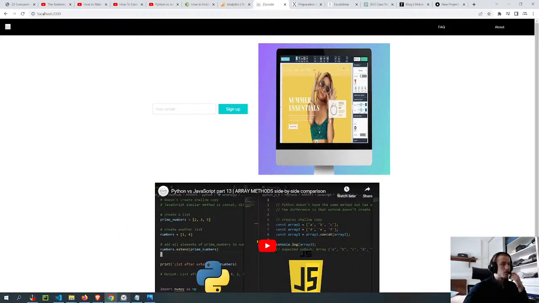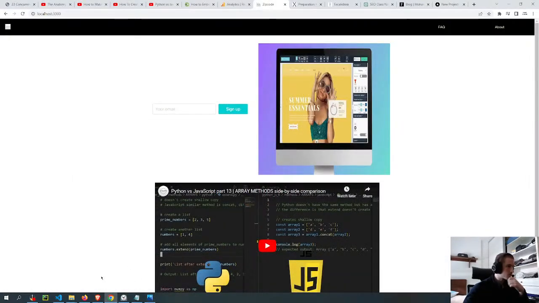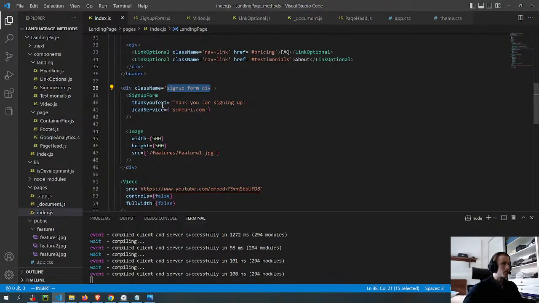Yeah, but that's not good. So let me think. One thing I can do is use space between and then put them separately. And then I think that's what I'm gonna do actually, now that I think about it, because the other way would be to modify the divs on each one individually. Not the divs, but the elements here, the image and the sign up form.